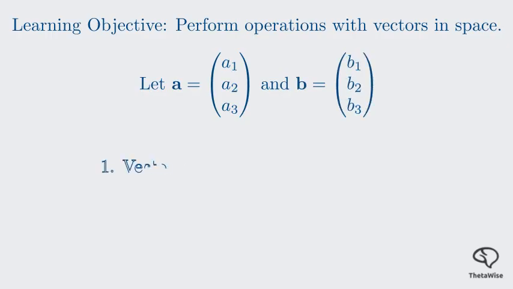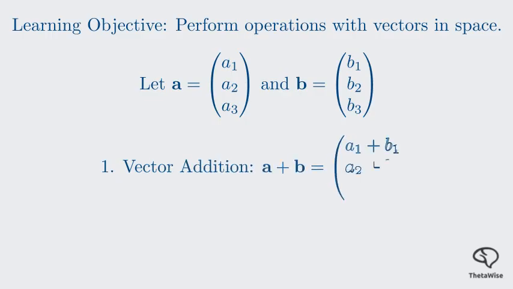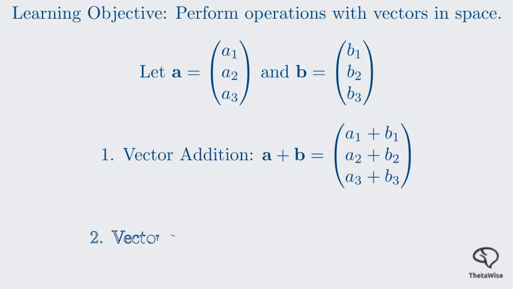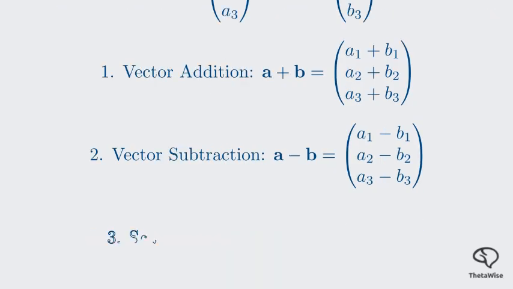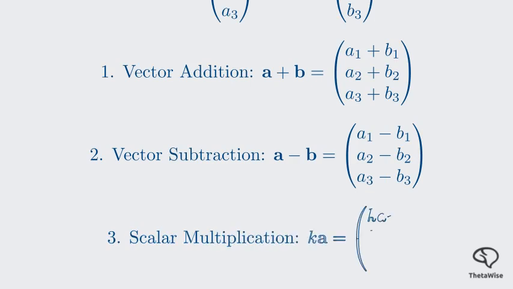To add 2 vectors, you add their corresponding components. This represents placing the vectors head to tail to find the resultant vector. To subtract one vector from another, you subtract their corresponding components. This is equivalent to adding the negative of the second vector. When you multiply a vector by a scalar k, you multiply each component by k. This creates a new vector that is parallel to the original, but with a length scaled by the absolute value of k. Let's work through an example to solidify this.